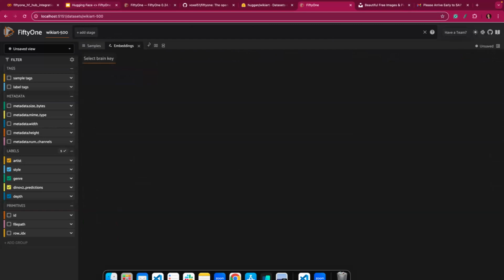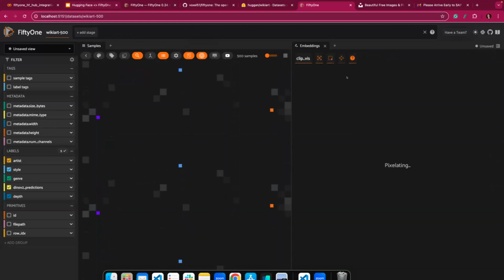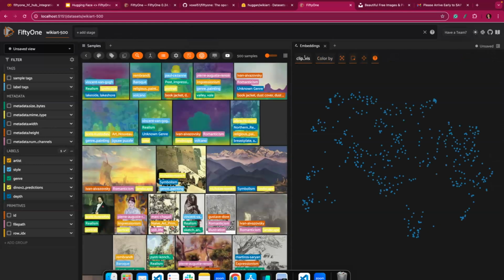So here I've just opened up a panel. You can also create your own panels, but here I just opened up a panel, and I'm going to take this key where I saved my results, and now I can color by whatever's going on here. So to just explain briefly, I have this panel which has a 2D point for every one of the images in the data set. You can also do this for each of your objects or lots of other things, but each of these points is corresponding to an image.